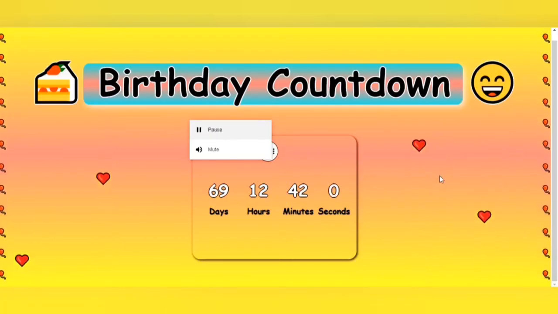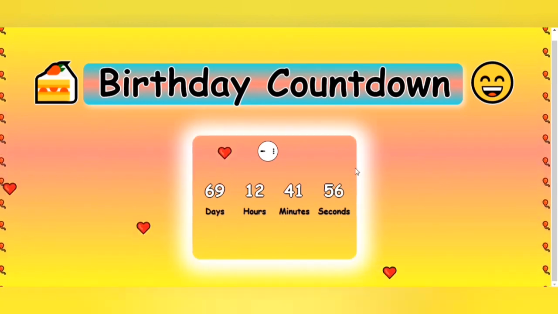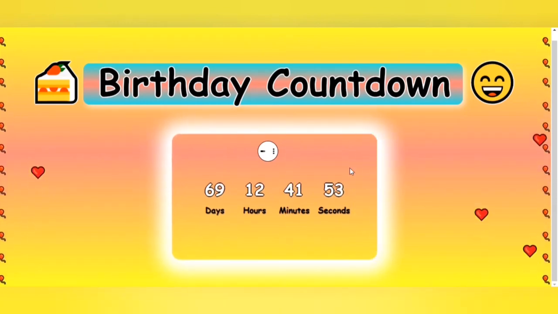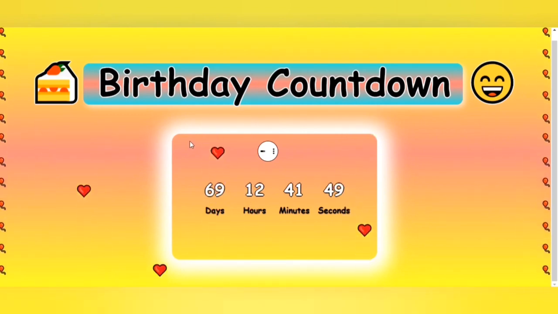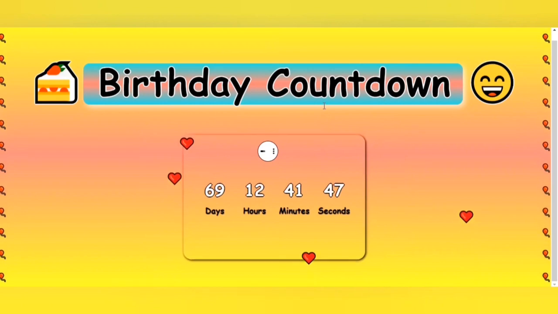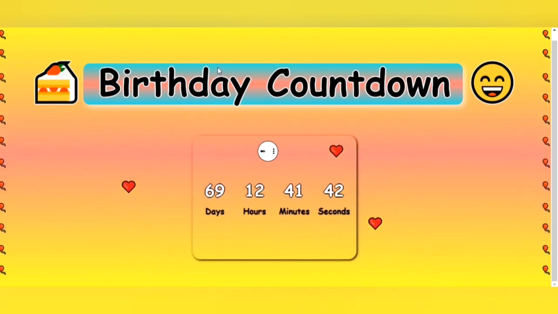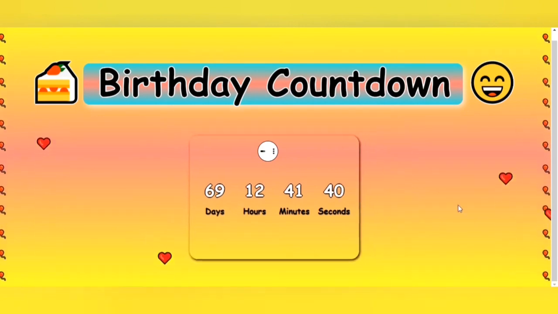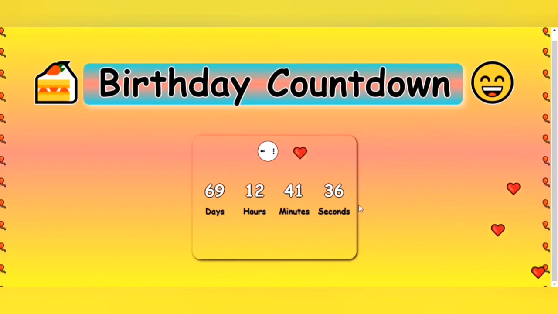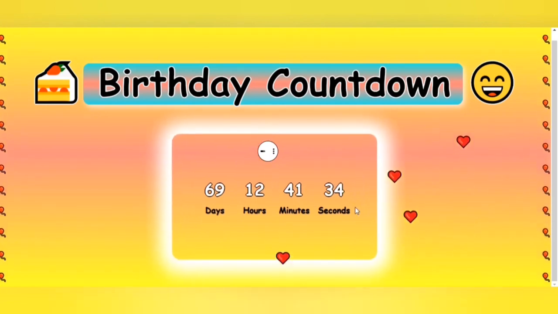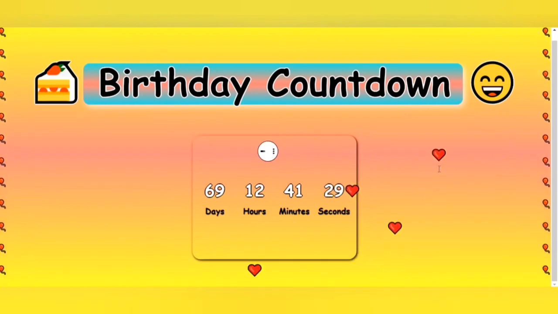Hello everyone, this will be our final output after writing the HTML, CSS and JavaScript code. The song is playing, we have the audio button for that one, and this is the hover effect. If we hover, the width and height will increase and we will get the shadow, that is like light effects. So let's just create this one, using only HTML, CSS and JavaScript. The hearts are coming in the reverse direction and the balloons in the forward direction. Okay, let's start this one.